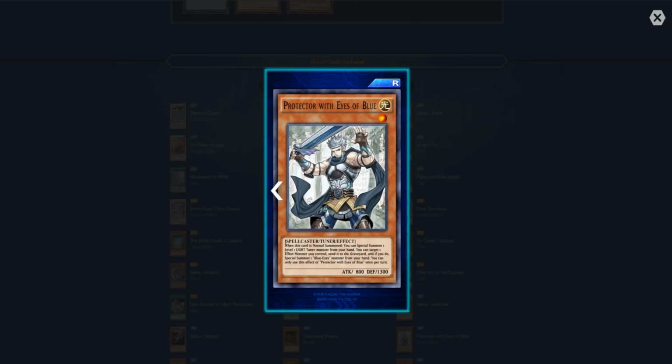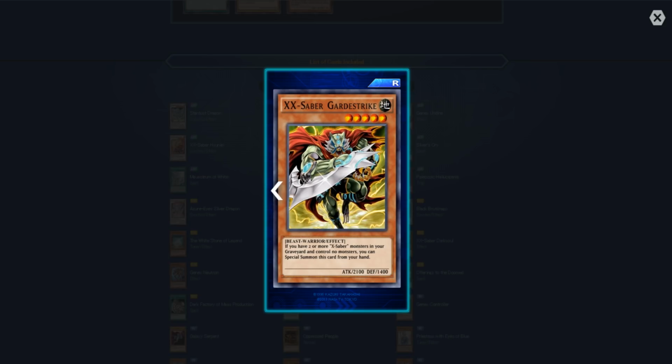And then we're talking. All right, Protector with Eyes of Blue, 1-star, Light attribute, 800 attack, 1300 defense, Spellcaster, Tuner, effect. When this card is normal summoned, you can special summon 1 Level 1 Light Tuner monster from your hand. You can target 1 effect monster you control, send it to the graveyard, and if you do, special summon 1 Blue-Eyes monster from your hand. You can only use this effect of Protector with Eyes of Blue once per turn. So we're talking about spamming Blue-Eyes a lot, guys. We're going to be spamming that bad boy. Cannot wait.